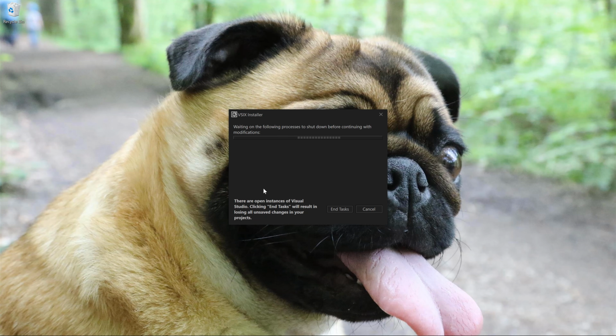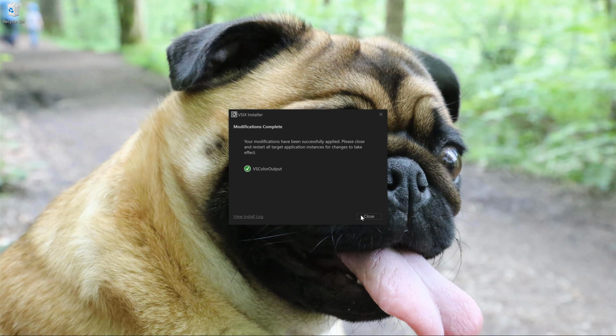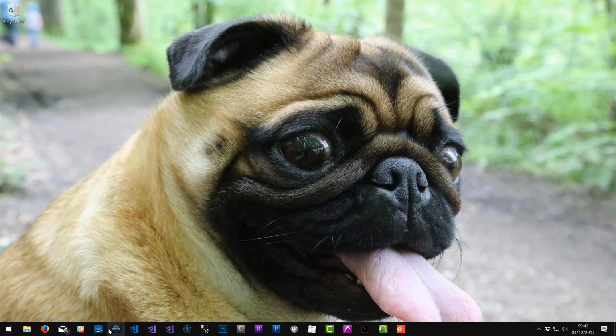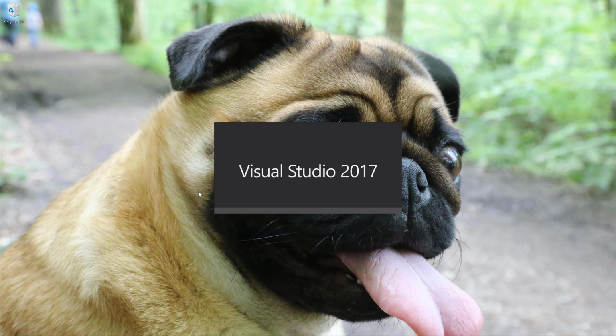And then hopefully this will give us some nice colored output to the debug window. Obviously you can also do whatever you like, but I thought it'd be nice to just have colored output instead of text writing, whether it's important or not. It's much quicker to see if the text is bright red, something's gone wrong. It's the standard you expect, whereas the built-in debug output, we're not getting any of that. So let's just see now if this gets us what we want.